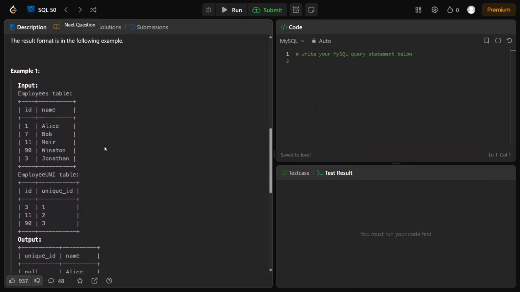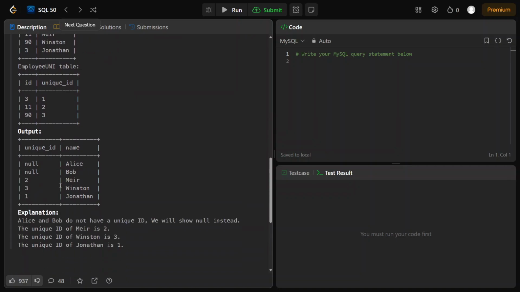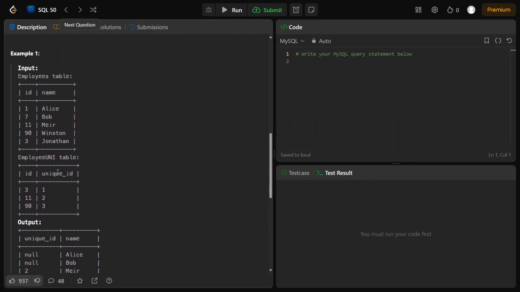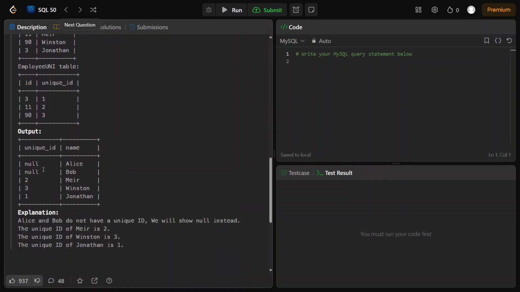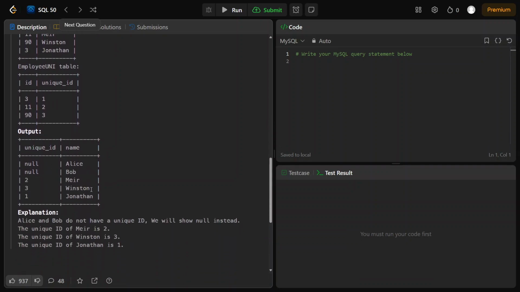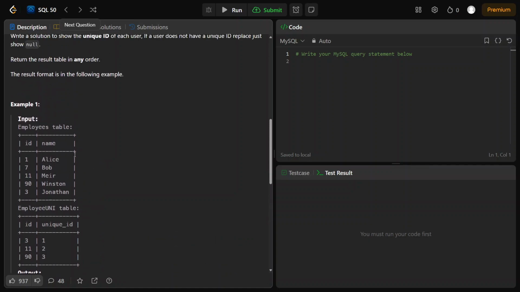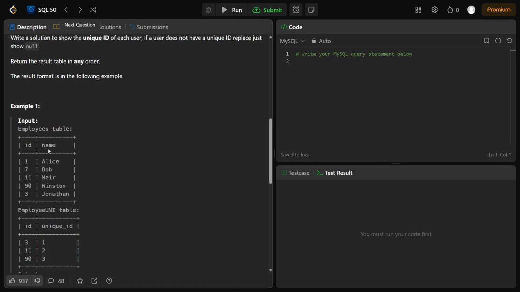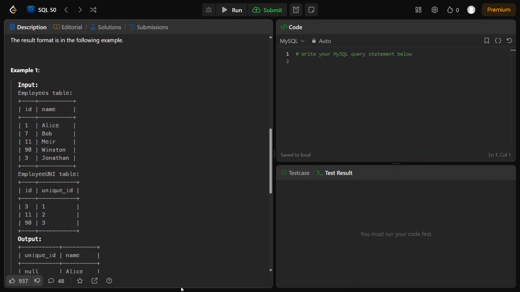Let's go through examples to understand it better. Alright, so over here we'll be performing a left join on our employees table. What that will do is print out all the names and link the unique ID.